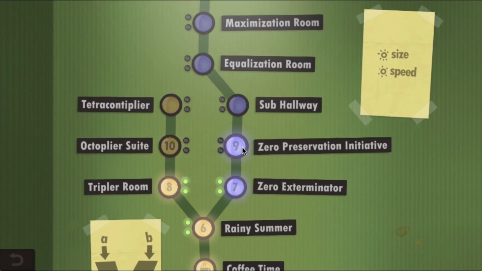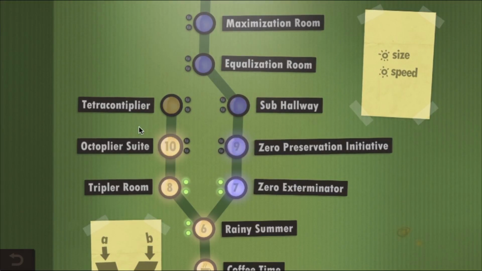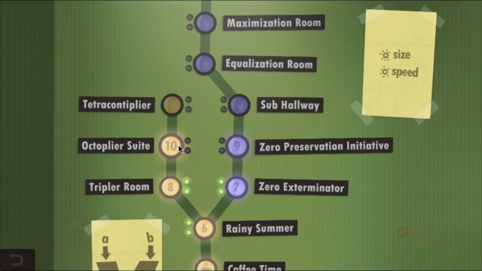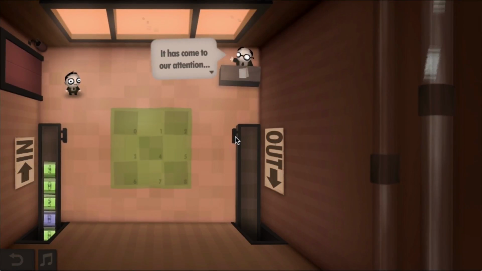Zero preservation initiative? Or octopler? Oh, this is just gonna... Okay. This is gonna be all this. We'll go in order. So, year 9. So every year, you go up a floor.